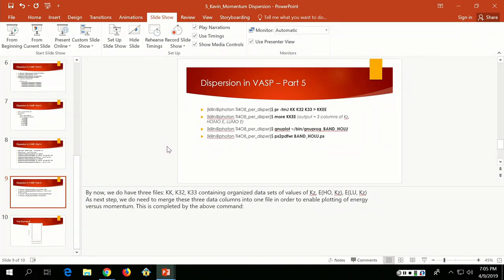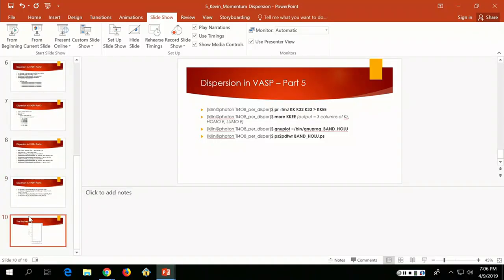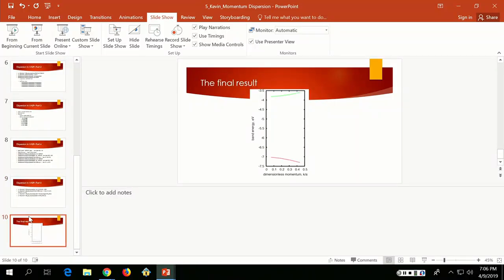And then in the last line here, we're converting that graph file to a PDF. All right, so that's basically what we're doing here. And the professor said that we should have our conclusion. This is basically the conclusion. If you've done all the steps right, this graph is basically what you get.